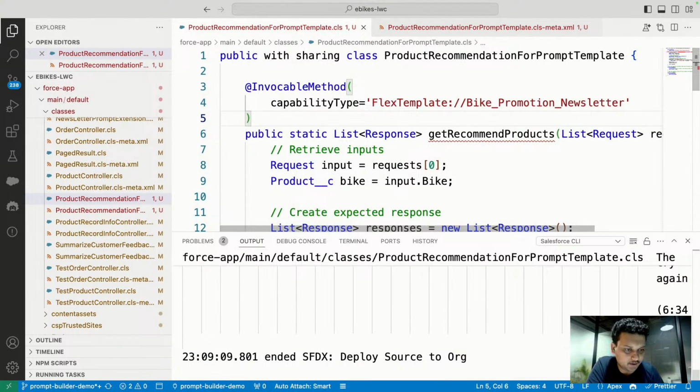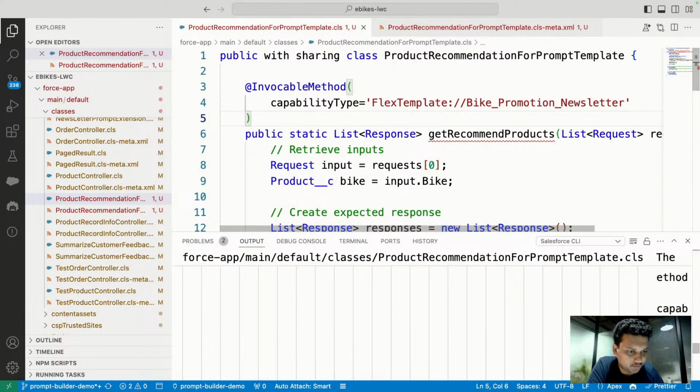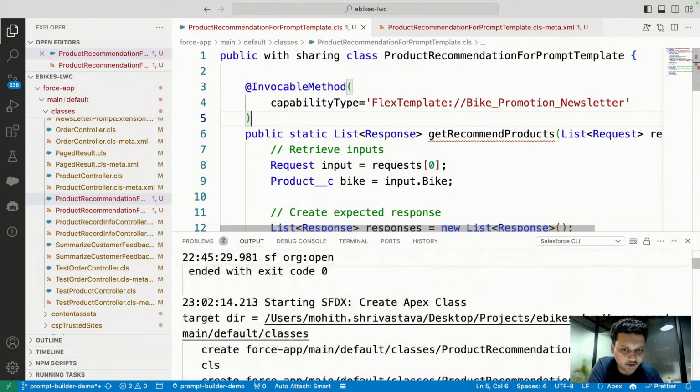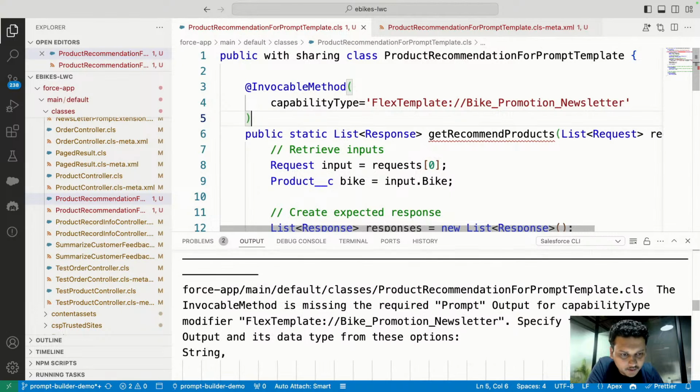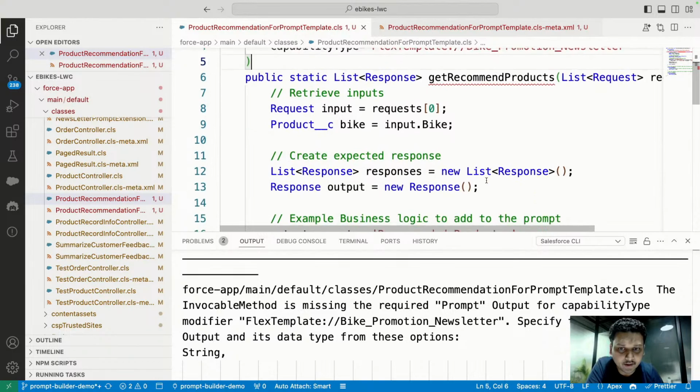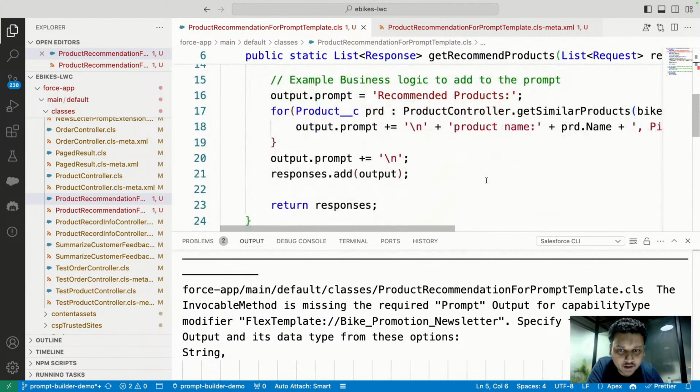Okay, so we're running into some more issues. What is the issue here? The invocable method is missing the required prompt output for capability type modifier. Okay, it's missing the required output.